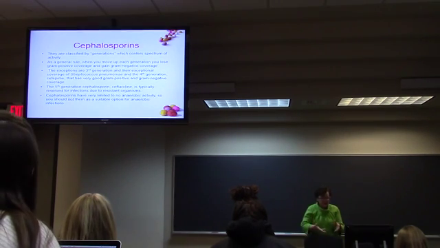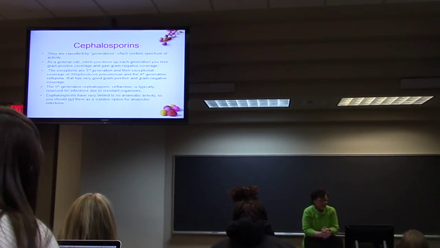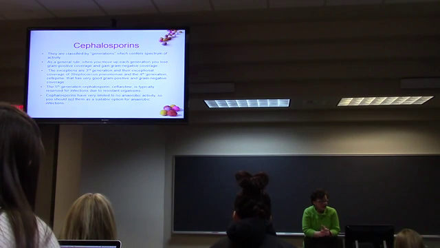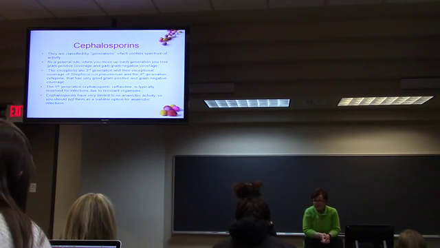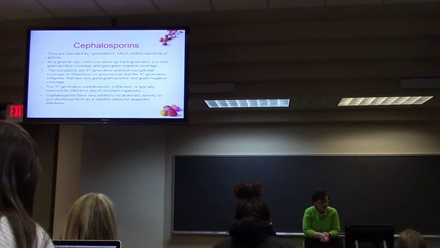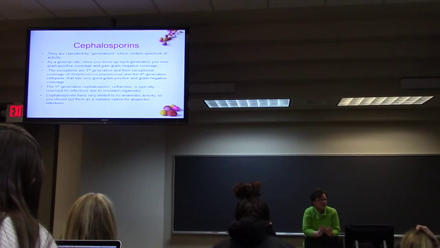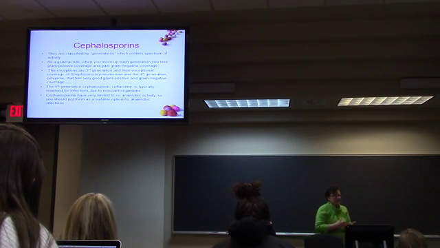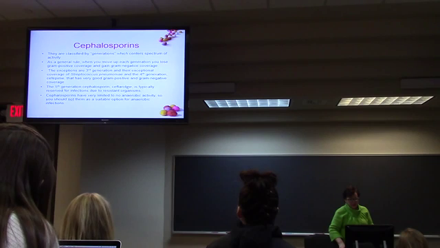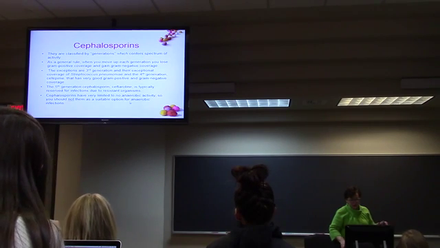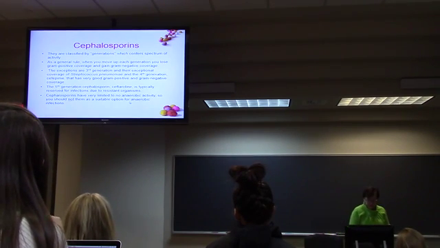So this is kind of the summary slide. Generation, again, tells you about spectrum. As a general rule, as you move up, you're losing gram positive, you're gaining gram negative. The exceptions are the third generations. That's why you see them so often in the recommendations as a second line. And then the fifth generation one, we usually reserve when we have things that are resistant.